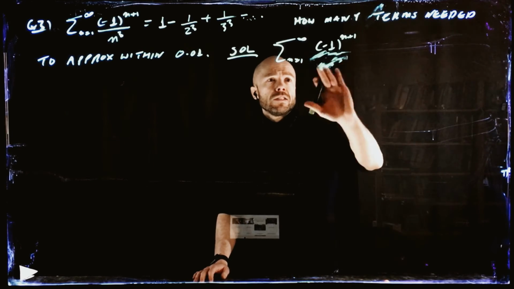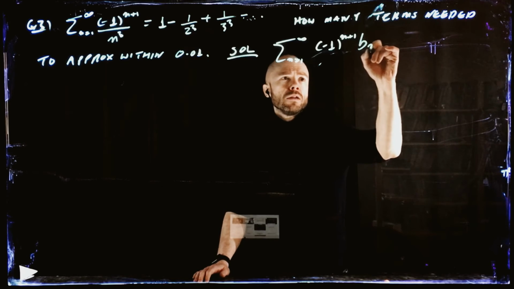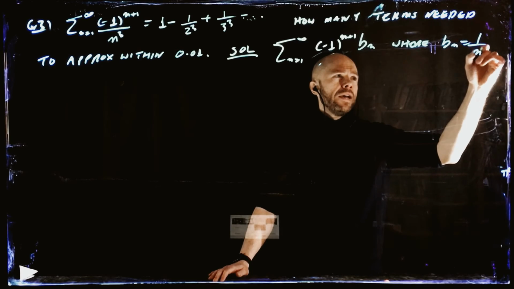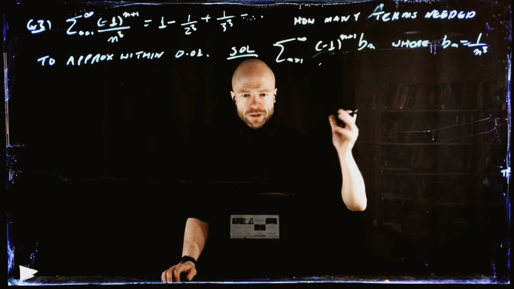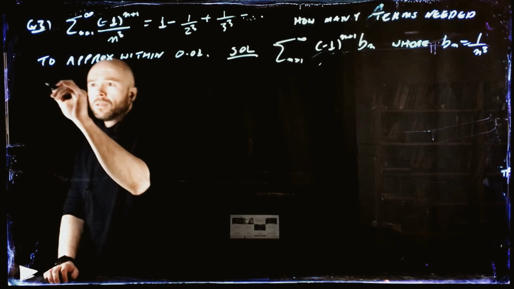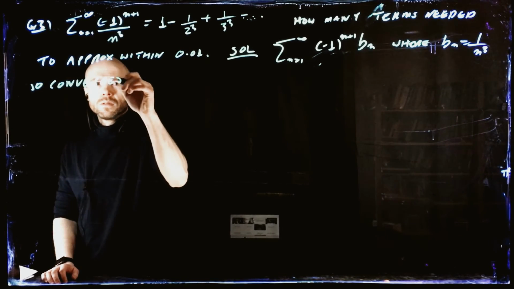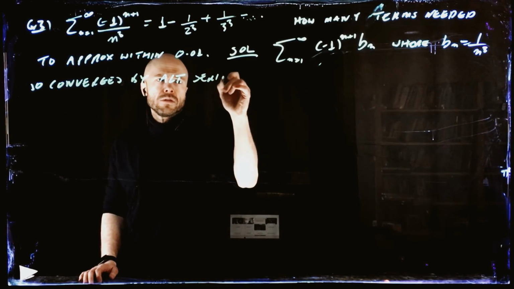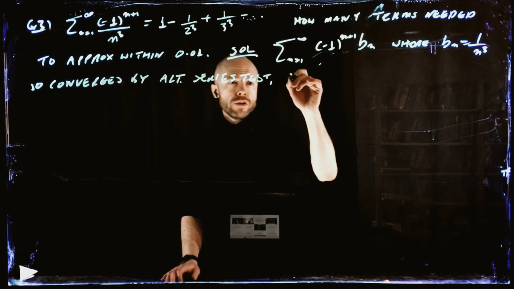So this thing, let's write this like this. This thing where Bn is 1 over n to the 3. These are definitely decreasing, right, as n increases, and they're going down to 0. It satisfies the conditions of the alternating series test, so this thing converges. Yeah? So converges by alternating series test. Or notice that it converges absolutely.